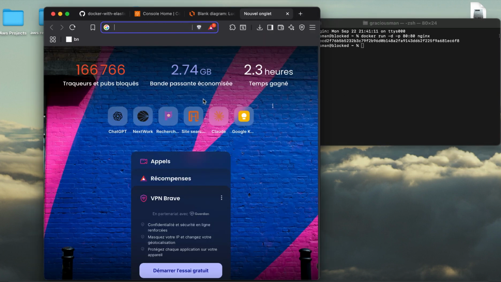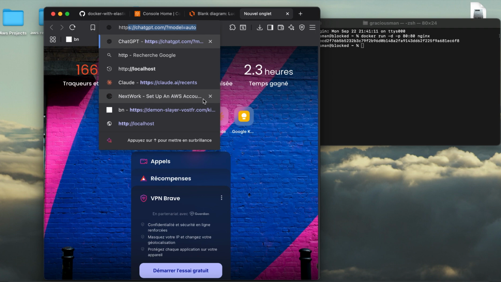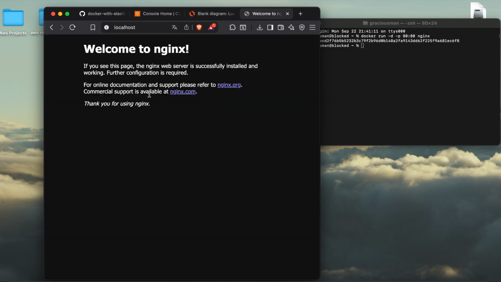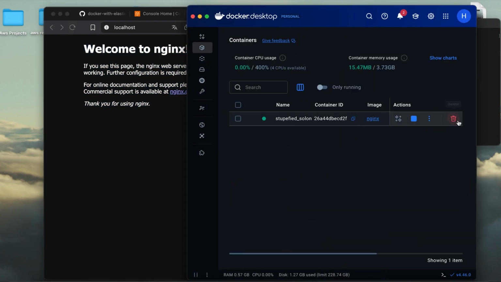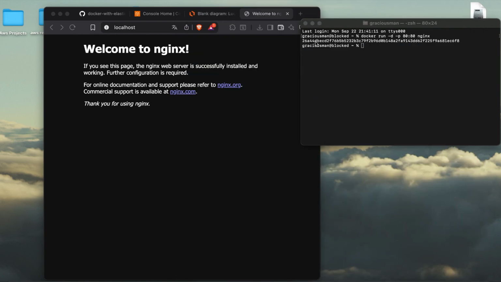Now let's just build everything here from scratch, and let's check in our localhost. You see, we are on the welcome page of Nginx. This means it is actually working. If we click on our Docker, we can see that there is a container that is already running. So when we put this code here, docker run, it immediately launched a container. We are just telling Docker, run a container and put it on port 80 of my local computer. That's why we are having this one here.